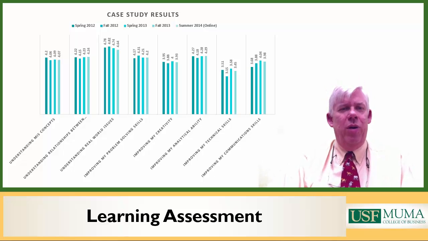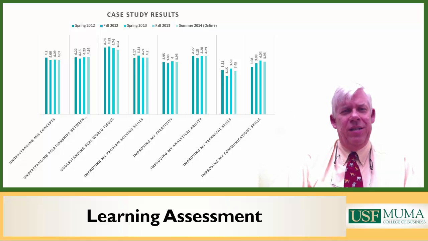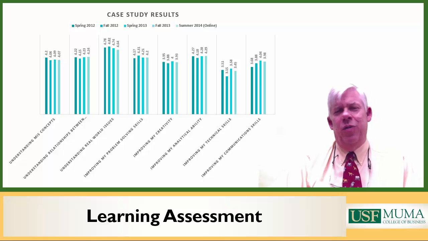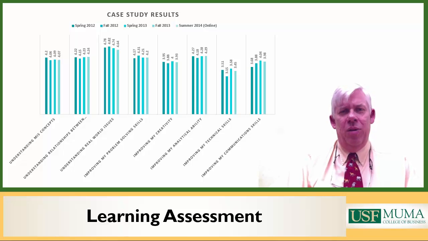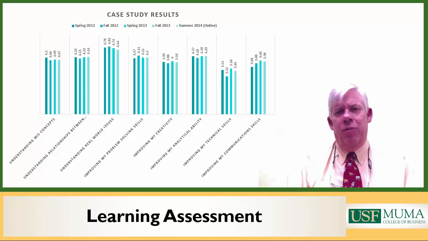In summer 2014, we introduced the course as a pure online course using asynchronous discussions. Well, the asynchronous discussion method is a lot different from the face-to-face method, and I can tell you in advance that we saw our teaching evaluations for these classes drop about 0.3 points. We had done very well in these classes. 4.5 to 4.6 was the typical scores that Matt Malarkey and I had, which is very good for an undergraduate required course. And in the summer, it dropped to about 4.2.